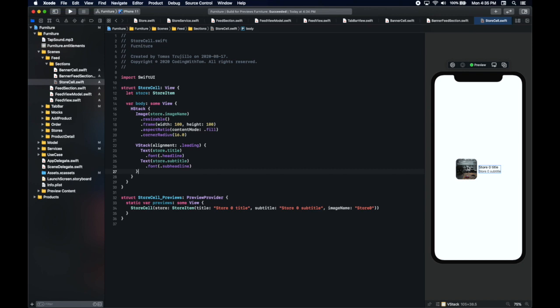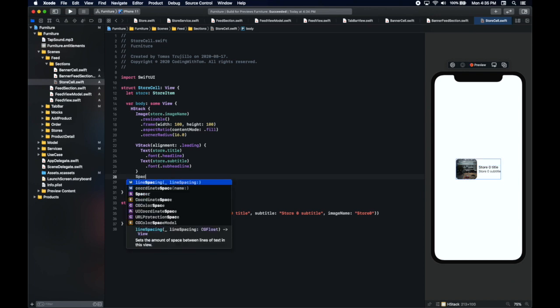Now we want the cell to be pushed to the left. It shouldn't be centered. Let's add a spacer at the end for this.